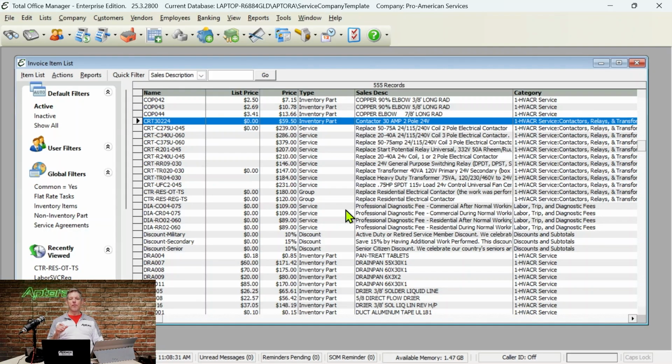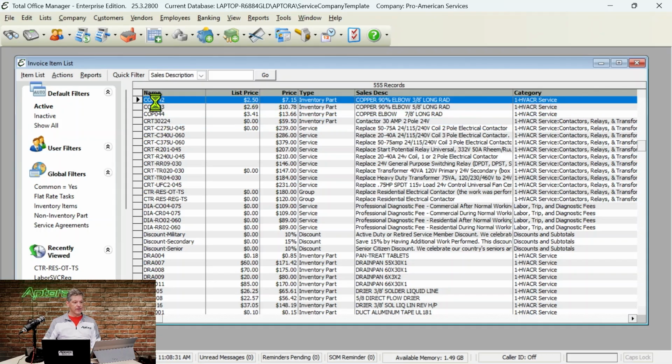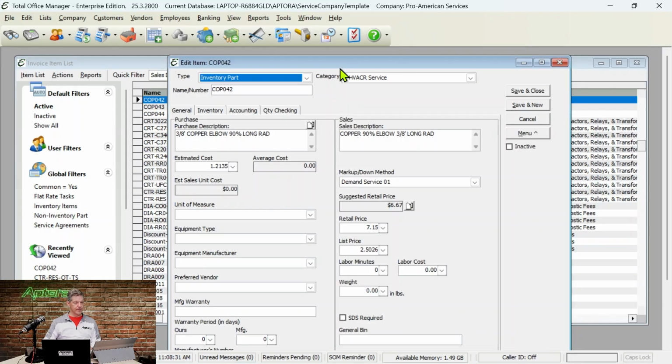Now, a lot of people have trouble searching for tasks in mobile. So they go into Aptora Mobile and they tell me it's really hard to find things. In fact, the biggest complaint we get about our mobile app is it's hard to find things. Every time somebody says that to me, I'm always able to give at least what I am told is an acceptable answer. There are some tips about searching for things inside mobile, but I can tell you that it's most important that your items have a logical description.